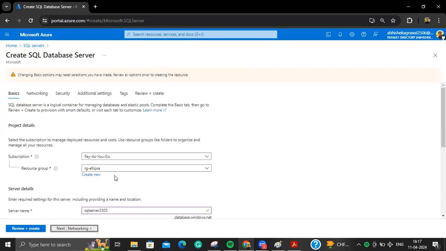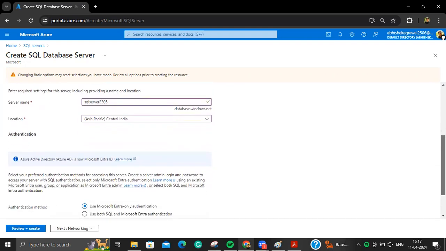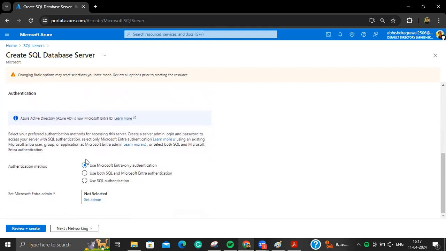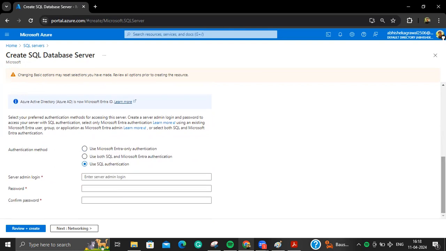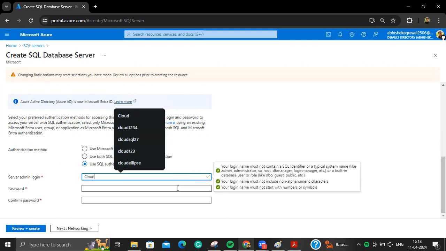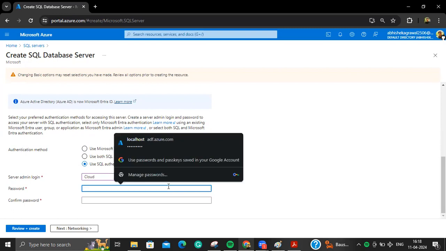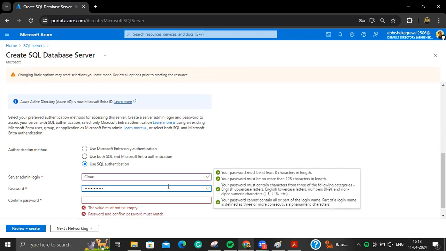What have I done? I just gave the subscription name and resource group name, as we know a particular resource should belong to a subscription and a resource group. Then a server name, then a location in which I need to make the server. Then I will use SQL authentication, which is just a way of how you want to log into the SQL server. I am using SQL authentication because I don't want to configure Entra ID, and we are not going into those details. So I'm just using simple SQL authentication and giving the ID and password.